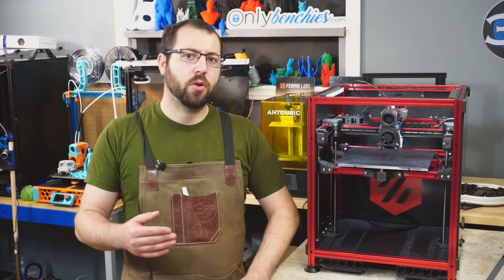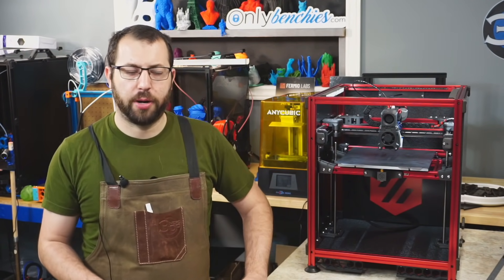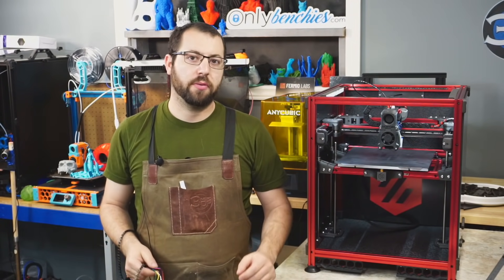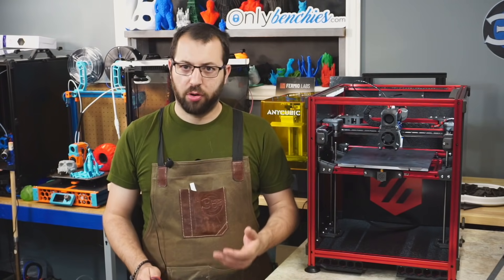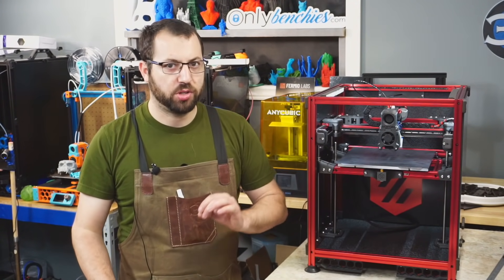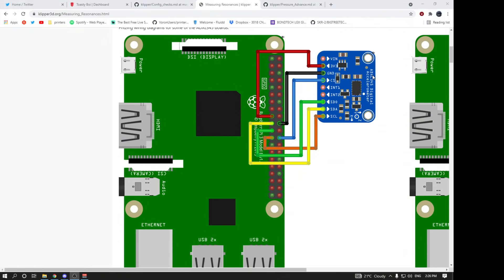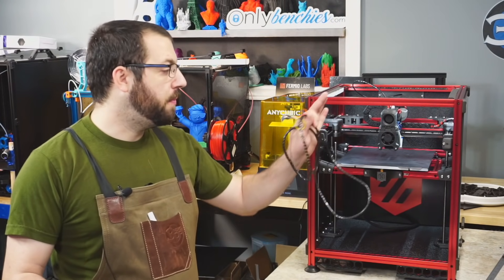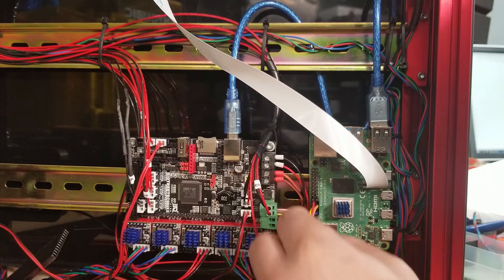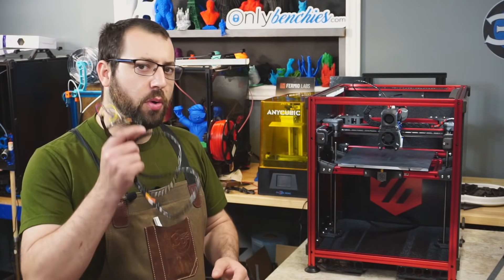I do have full videos on both of these, so I'll just touch on the basics. With input shaper there are two ways of tuning it: with and without an accelerometer. Without uses a test print like pressure advance and you do some measuring. I highly recommend doing input shaper tuning with the accelerometer — the results are much more accurate and it's actually a quicker process. Connect the accelerometer to your Raspberry Pi using wires long enough to reach your tool head with some slack.